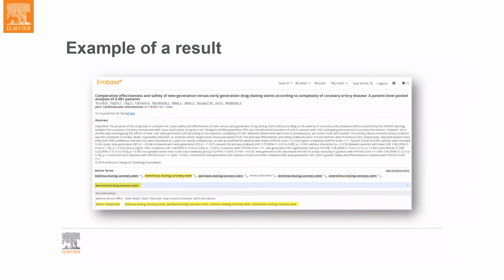Here is an example of results. If you find some article that is interesting for you in Embase, you can click on it and start working with these documents. Very often you don't really need to read it, because Embase will give you a lot of information. You will immediately see all indexed terms existing in this article, and also you will see abstracts and a lot of things that will help you understand the meaning of the document without reading, by using the indexed information.